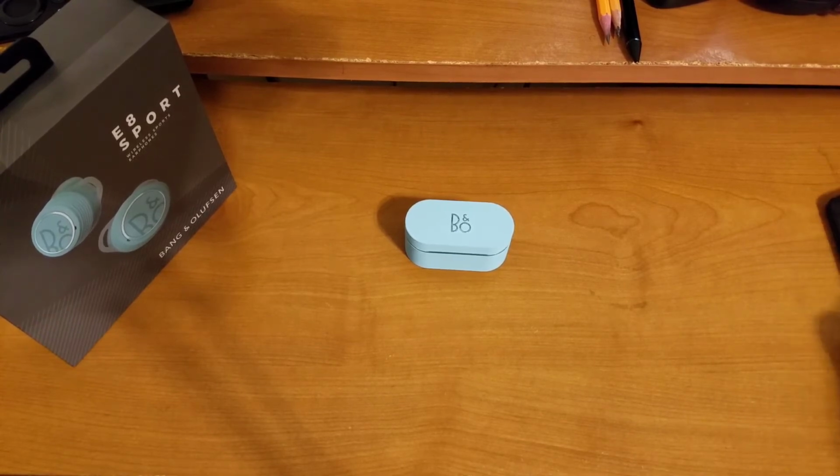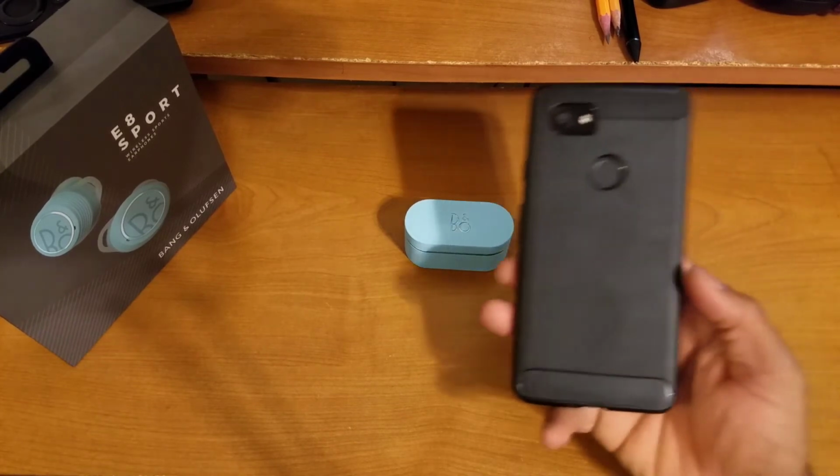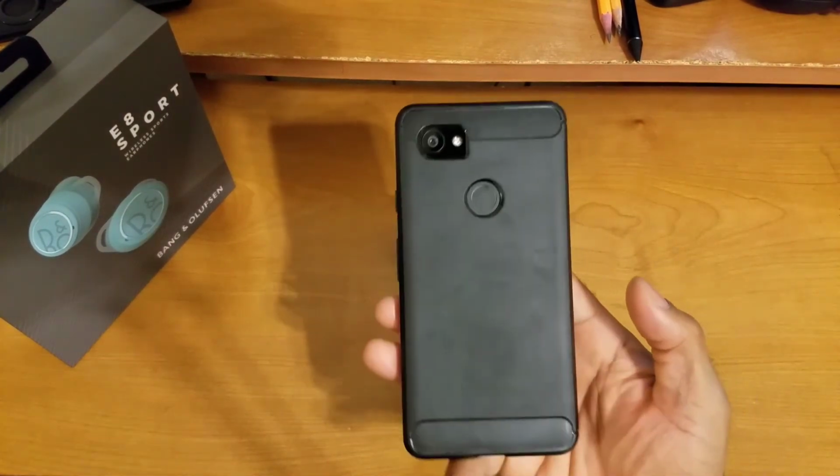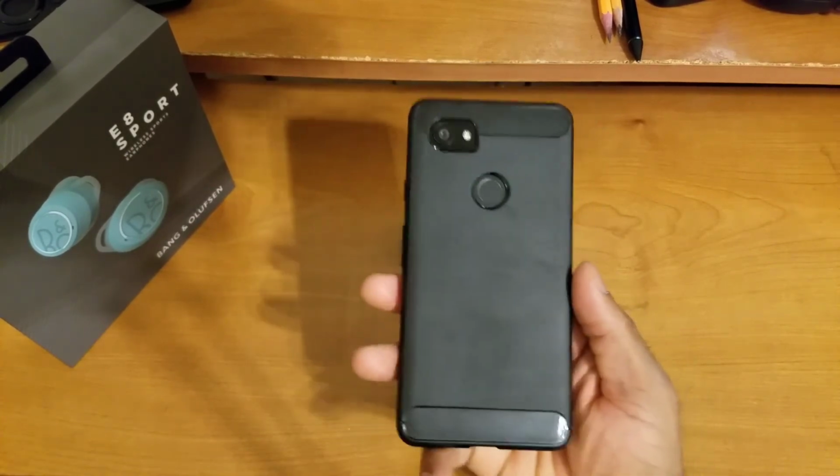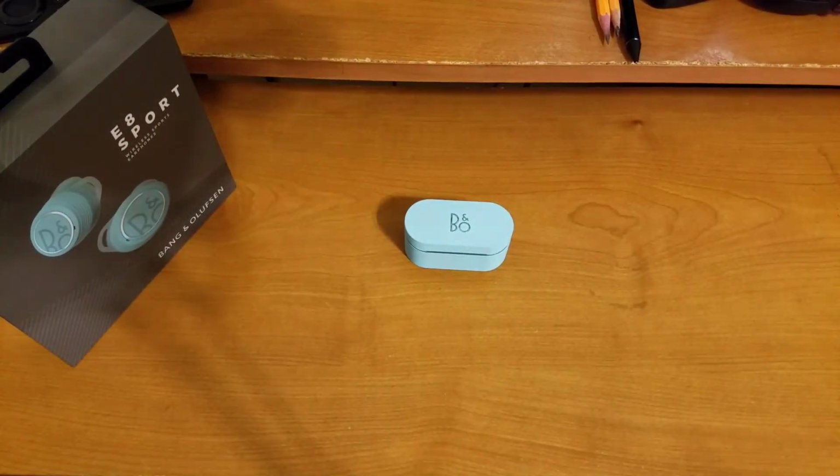Let me go ahead and give y'all the obligatory selfies so we can check the profiles and y'all can see how it looks for yourself. Pixel 2 XL on deck this evening, here we go. Firing up the camera real quick. Front profile, oh yeah, these are real discreet. Now, if I got them in black, you almost couldn't tell. But since I got them in the blue, yeah, you can kind of notice. But nice, slim profile. Snap the front profile, and then let's do the side profile real quick.